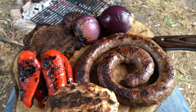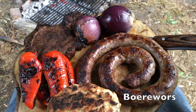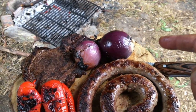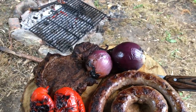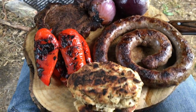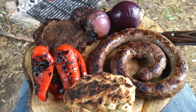So, there we have it. Some South African sausage called Boerewors, which I guess is similar to the German sausage. Then you've got some rump steak, you've got some onions, which were cooked in the fire with their skins, and you get this very soft, delicious, sweet onion. You've got some red peppers, and of course the bread, which we've just baked. There you have it. Looking forward to tucking in.